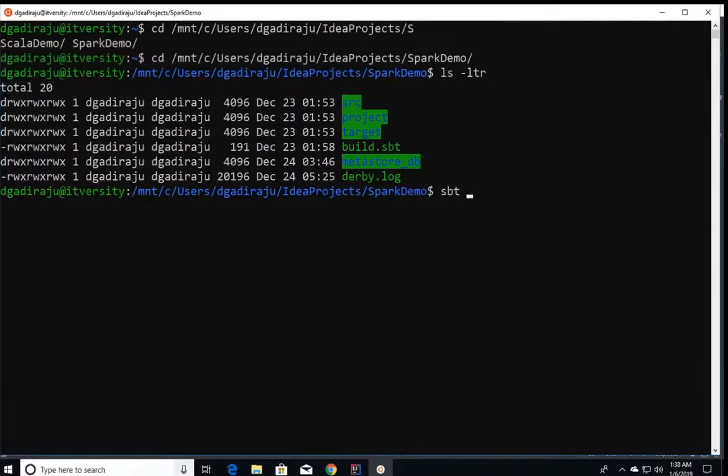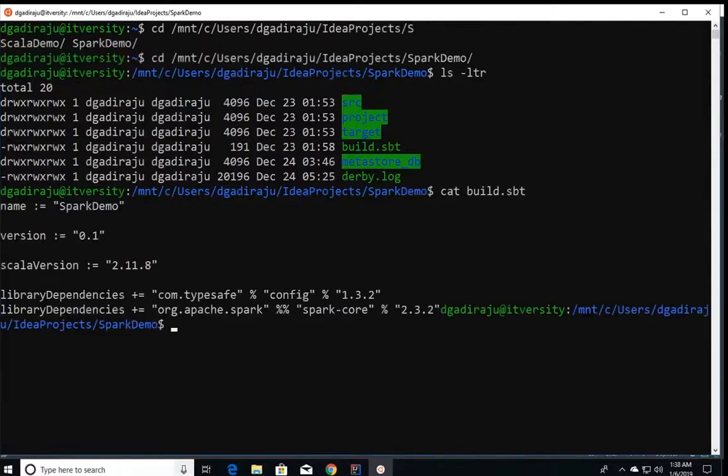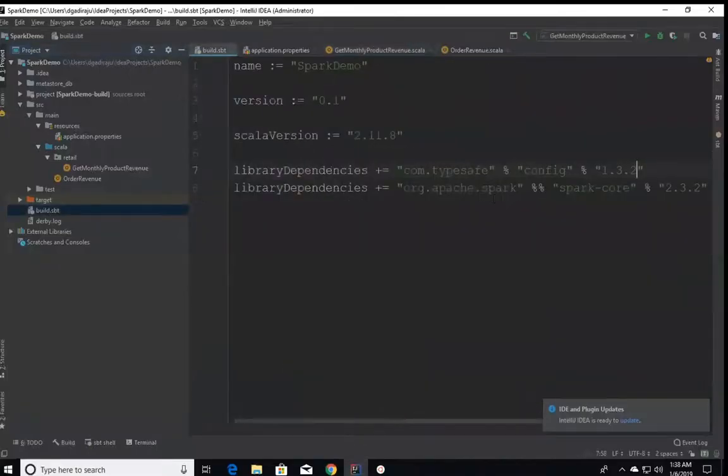Here I'm saying SBT console, but before saying SBT console, let me review the build.sbt. So here you can see that this build.sbt has only Spark core. It doesn't have Spark SQL. The reason was when I actually tried to connect to this machine last week, it did not work, and hence I have demonstrated using my Mac. So I have updated the build.sbt on my Mac, but not on the Windows PC. So let me first fix that issue. To use data frames, we need to have the package called Spark SQL, not Spark core, and we need to save this.